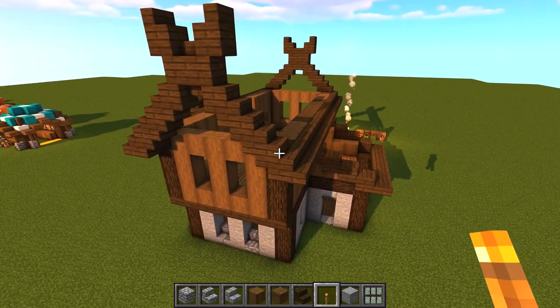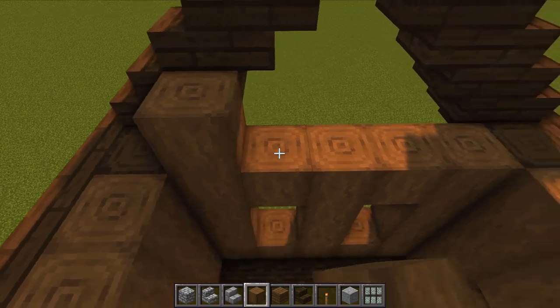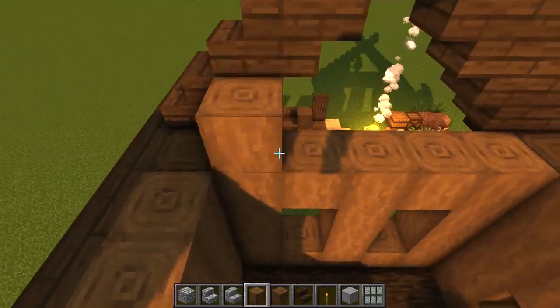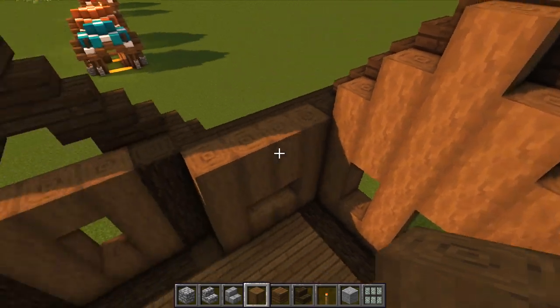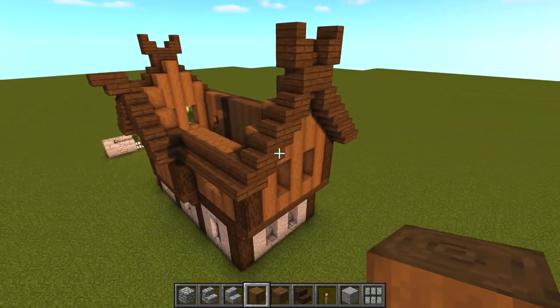Right, okay, now we're going to get our stripped spruce logs again. And where we have this little triangle here, we're going to just cover that space. So let's go 5 across the gap, 3 across, and then 1 at the very top. Let's do the same at the very back. So 5 across, 3 across, and 1. And then this little one at the side here is going to be 3 and then 1. Just like that, nice and easy.